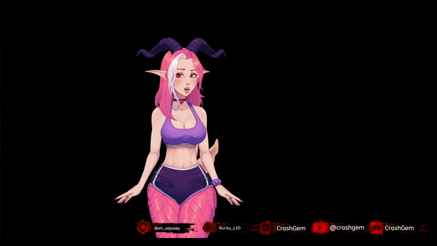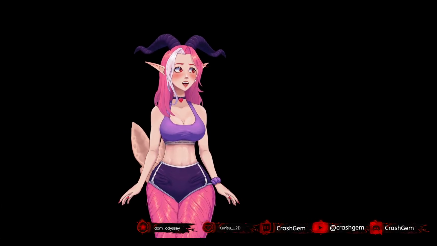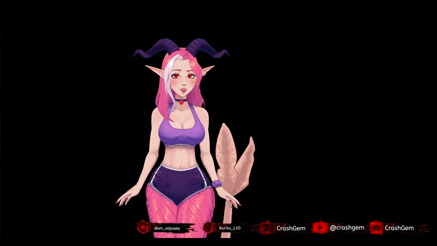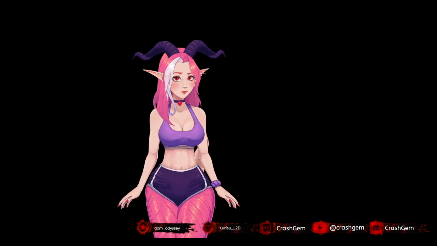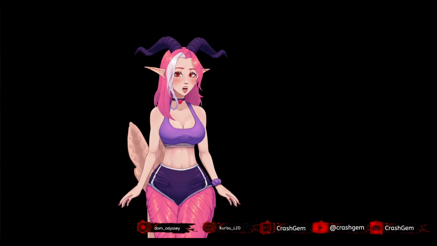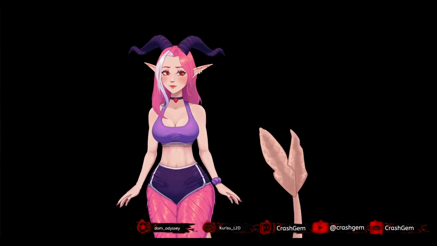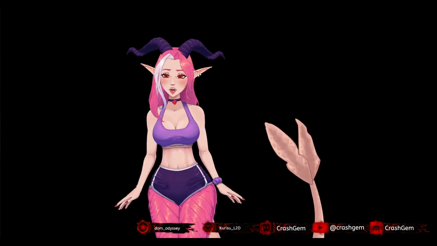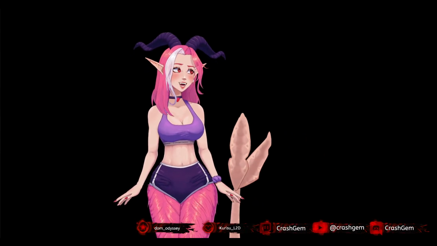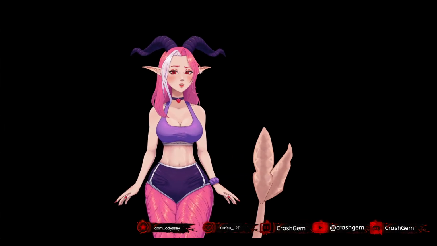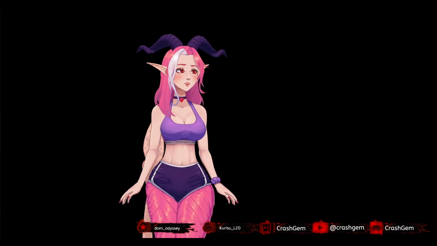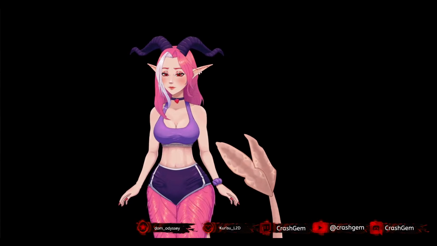I set the model up last night. I was so excited about the model, I couldn't wait till today. I couldn't even wait for the new camera. So I set the new camera up now, but my settings on the model I adjusted last night for my old camera, which was only like 720 pixels or whatever. It's a really, really old camera. I've had it for about 10 years. So I guess I needed to get a new camera anyways.